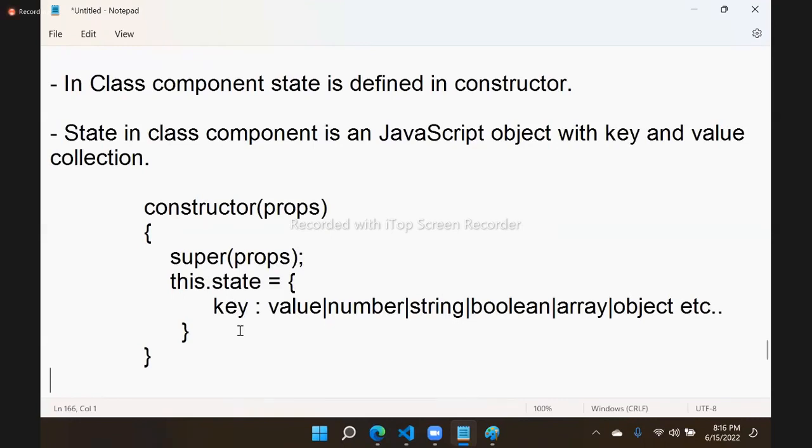So state in a class component is an object. State in a function component is what type?